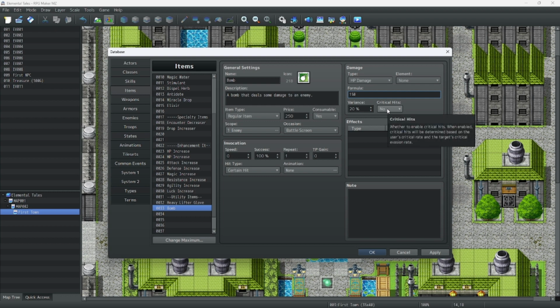And for critical hits, this will allow it to do critical damage. For this, we're going to set it to off. Finally, the invocation. We're going to leave speed, success, repeat, and TP gain to none, and we're going to have this be a certain hit item.